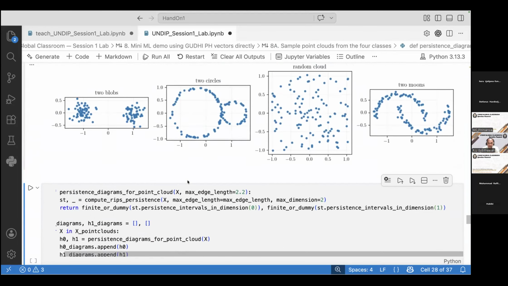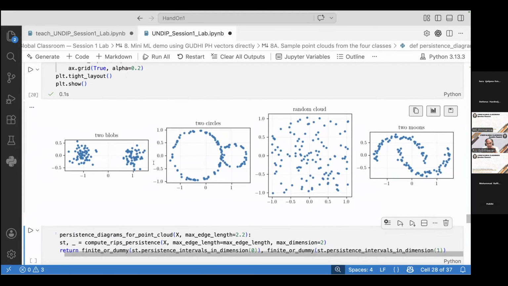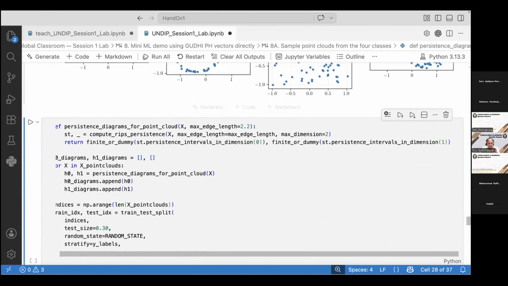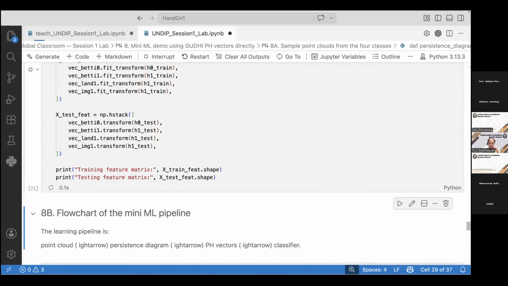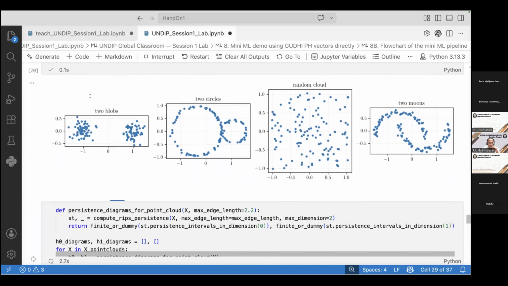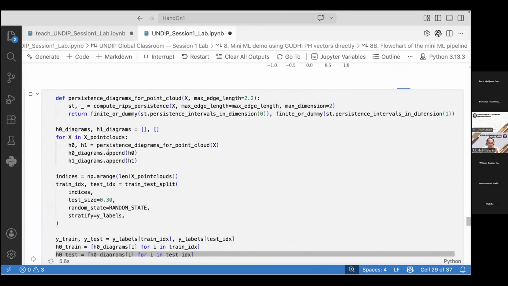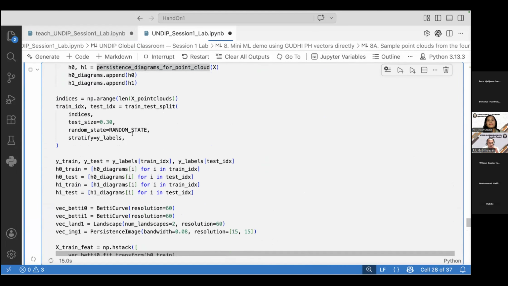These are some samples for each class, 4 classes. We are also going to first get the persistence diagram, create the persistence diagram, and after that, I'm going to extract the persistent landscape.